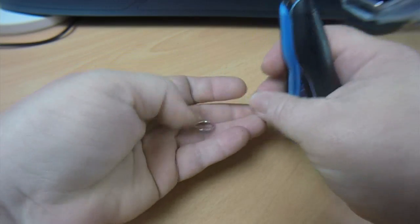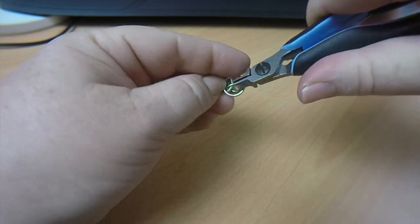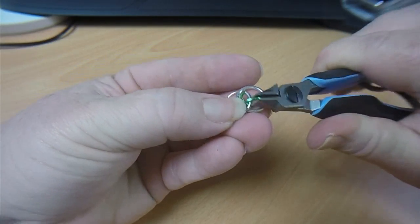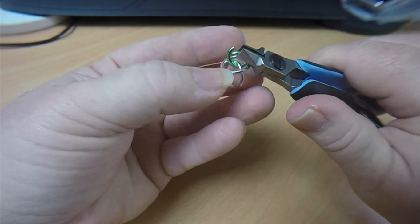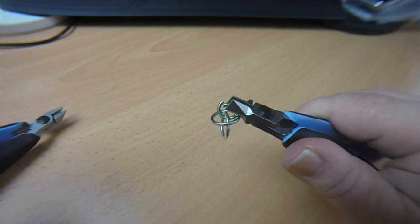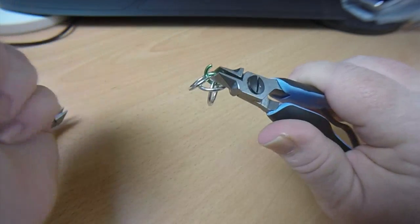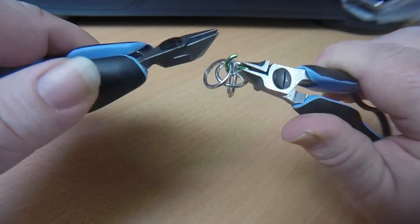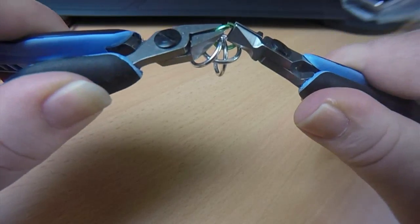Oops, more thumbs because my camera's in the way. I can't see what I'm doing. Feed your AA ring through the eye, it's there with those two rings that you've just placed on top of each other. Just like that. And before you close it up, pop another closed ring on top. And just close your AA ring up.